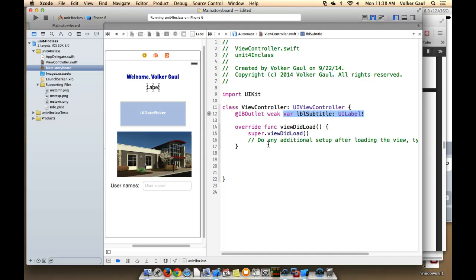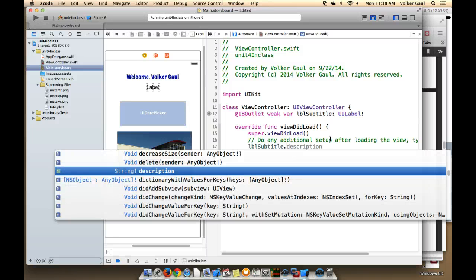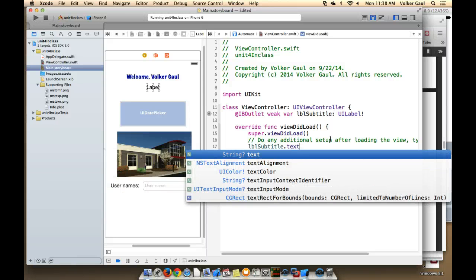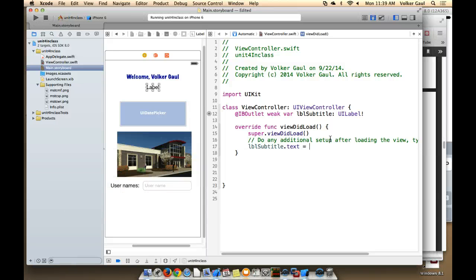But now if we wanted to, in view did load, just as an example, I can write some code here, like LBL subtitle. Where's my help? And now I can change some of its stuff, like its text equals MSTC or whatever you want to do.